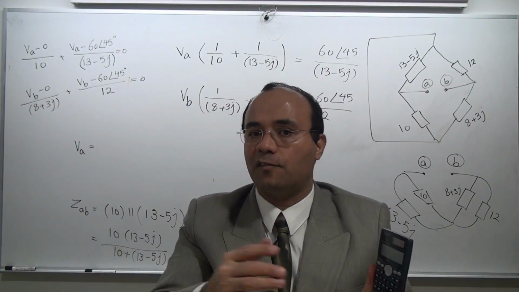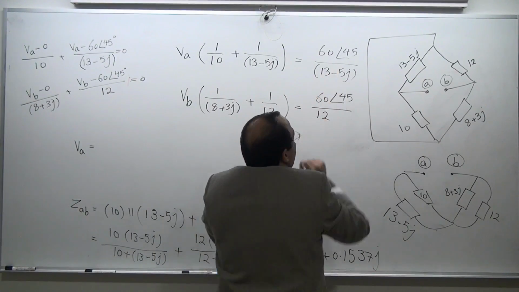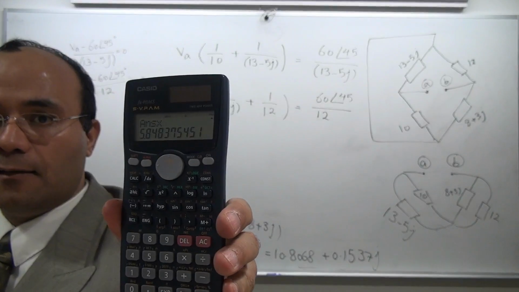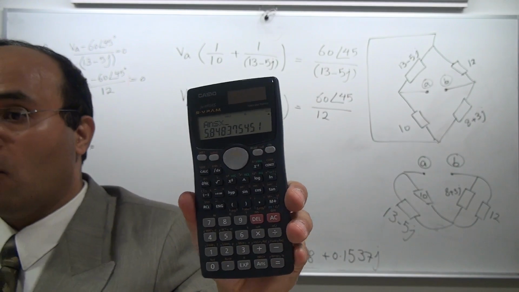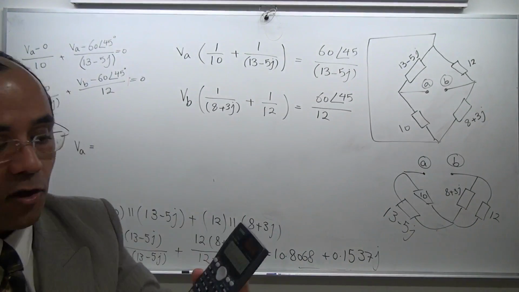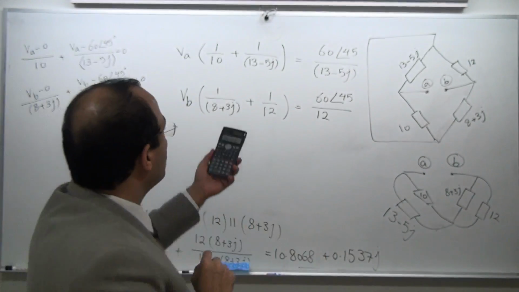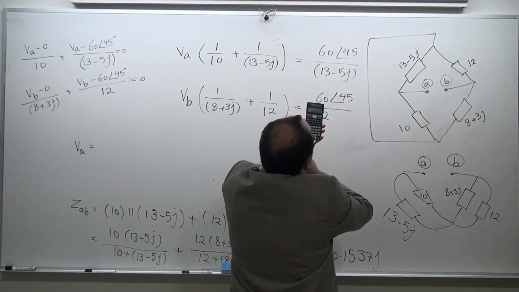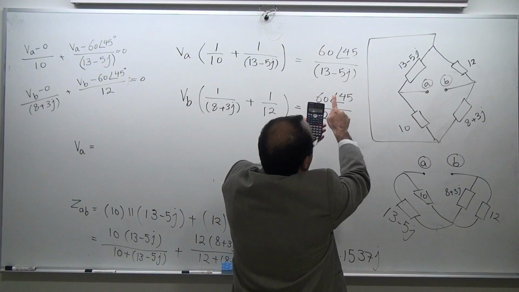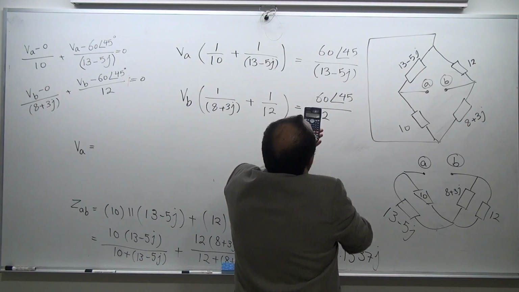It's going to have a real part and an imaginary part, and then I need to multiply by this. But that's a polar number. The answer is a complex number, but a polar number I do have the luxury of at the very same time. Take a look at this, and on top you see an angle. So I'm going to say times 60 angle, shift minus sign, angle 45 divided by open bracket 13 minus 5j close bracket, and you're done.